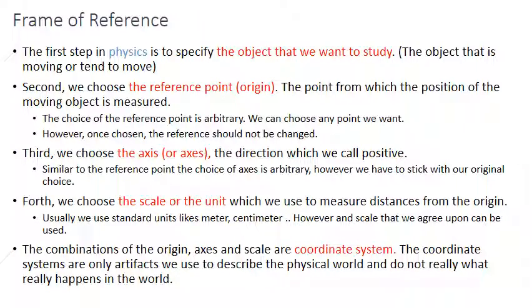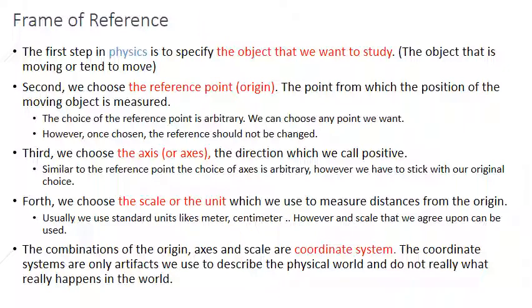The second step is I want to choose my reference point or the origin. This point is the point that I'm assuming fixed, and every position I'm measuring with respect to it. The choice of the reference point is arbitrary. I can choose any point I want. So for example, if I'm in a room and I want to study my own motion, so I'm walking around in a room. So imagine you stand up, you walk back and forth in the room. You want to study your own motion or you want to study your position. So you want to take a reference in the room that is not moving with you. So I can take one of the corners of the room as my reference. So at each time, I would measure my position relative to that point.